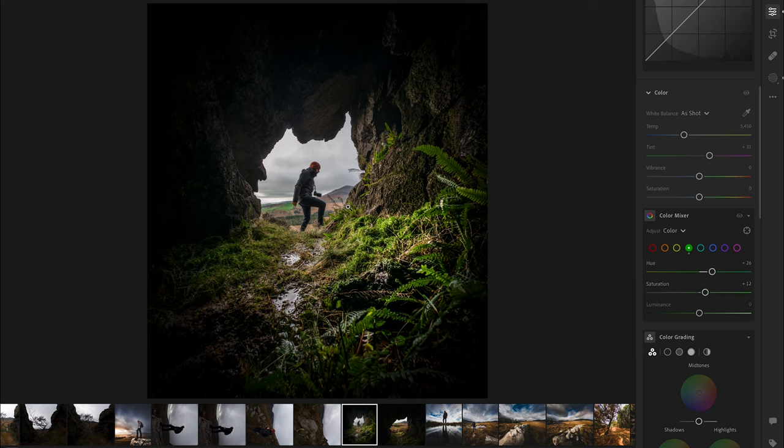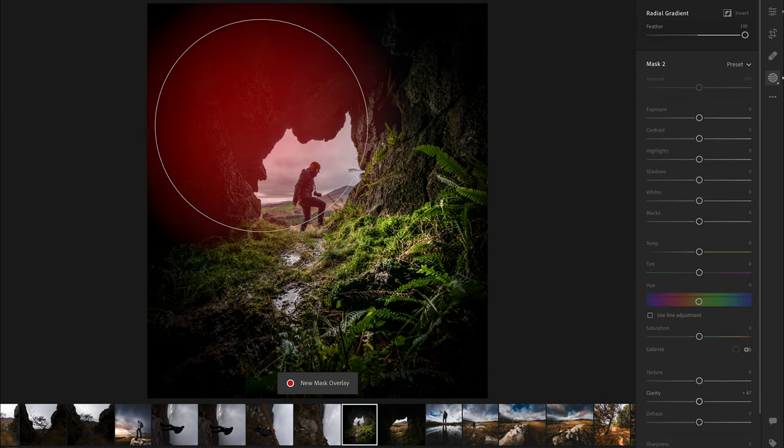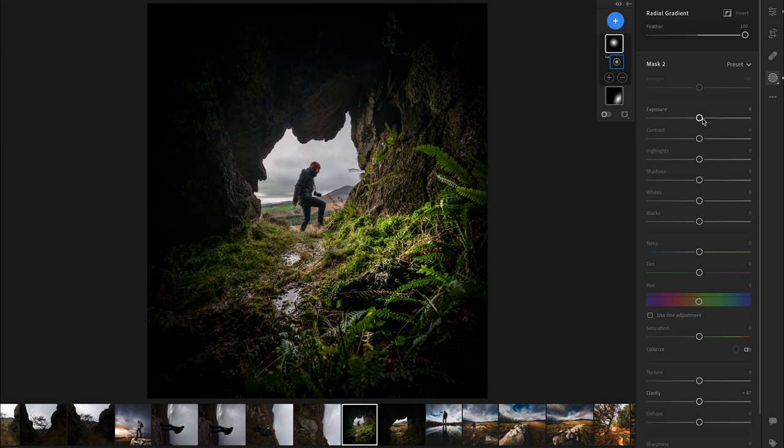Okay, happy with that. I'm not really happy with what's happening in the center of the shot. It's a bit boring, so I'm gonna chuck a radial gradient just over that middle bit and have a quick play around with some things to see if I can improve them. If I open the exposure, it makes the clouds disappear, so I'm maybe gonna try dehazing a little bit. Okay, that brings the clouds back.